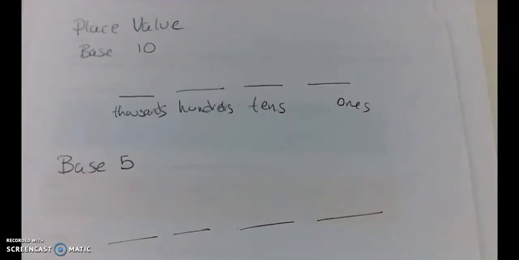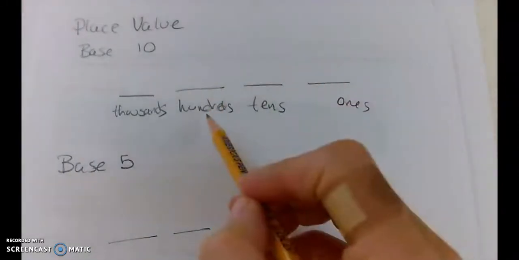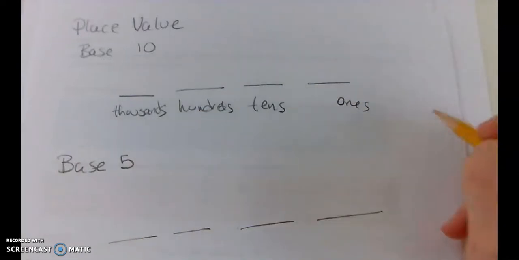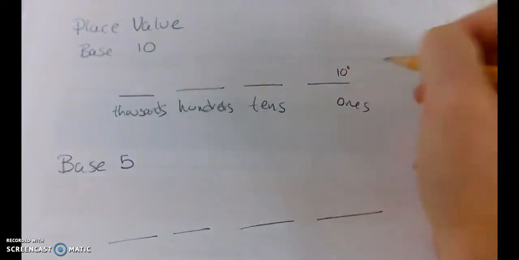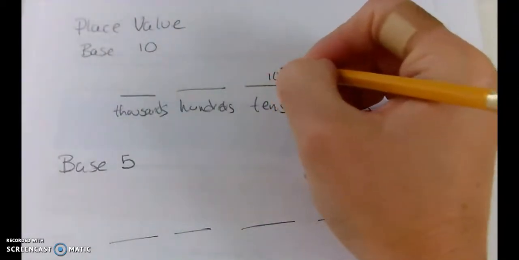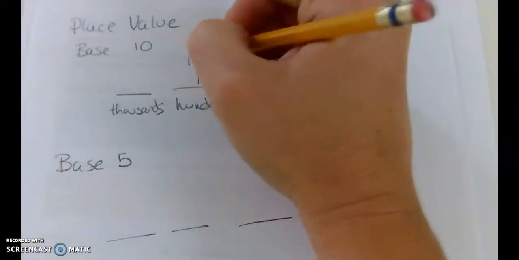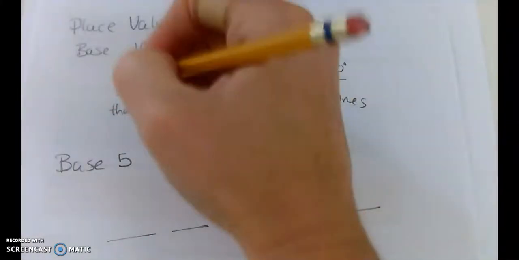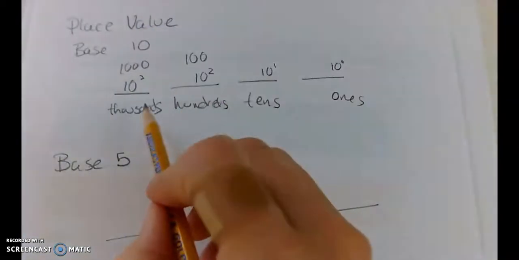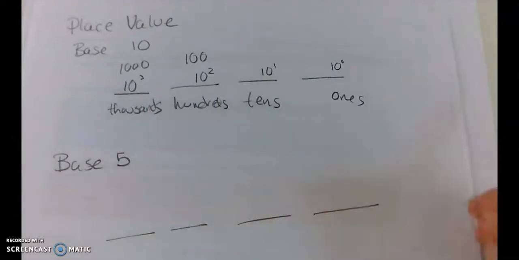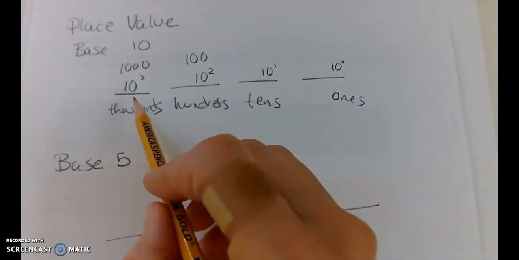Okay, so place value in base 10, which is what we're familiar with. We've got the ones place, the tens place, the hundreds place, the thousands place, right? So these are powers of 10. Really in the ones place, we've got 10 to the 0 power. The tens place is 10 to the first power. And then the next power of 10 is 10 to the second power, which is my 100, right? And then the thousands, 10 to the third, right? So when we have a digit in each place value, if I had a 2 here, that would be 2 times 1,000. It would represent 2,000.